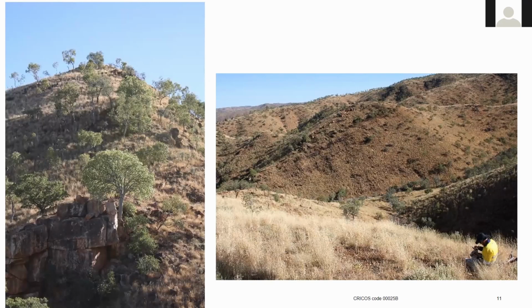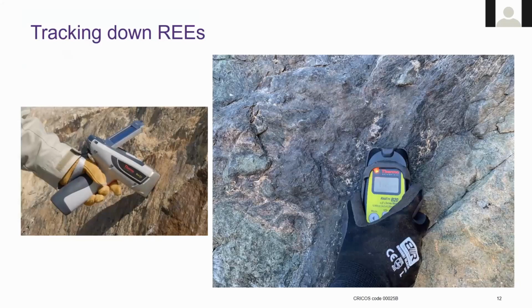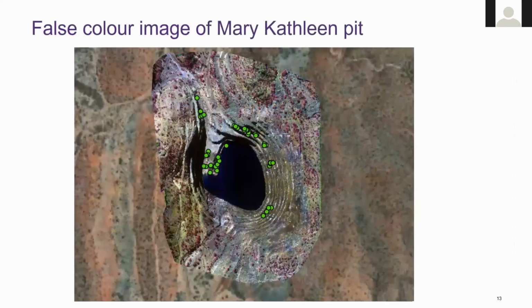Now, moving from the exploration lease over to Mary Kathleen, prior to going there, we thought we'd worked out a way, using tailings material and some of the signals that we had, that we could use handheld XRF to locate areas of high concentrations of rare earth elements. In the end, that technique didn't work, but we did know that the rare earths were associated with the uraninite ore, so we used the Geiger counter as a proxy for what we thought should be high rare earth areas. Here is a false color image from the stitched drone imagery, where the red highlights the green vegetation, and we sampled on the benches where areas were relatively high in potential concentrations of rare earth.